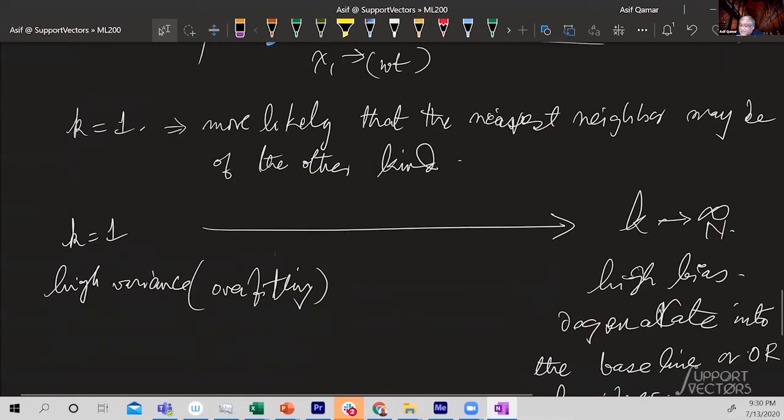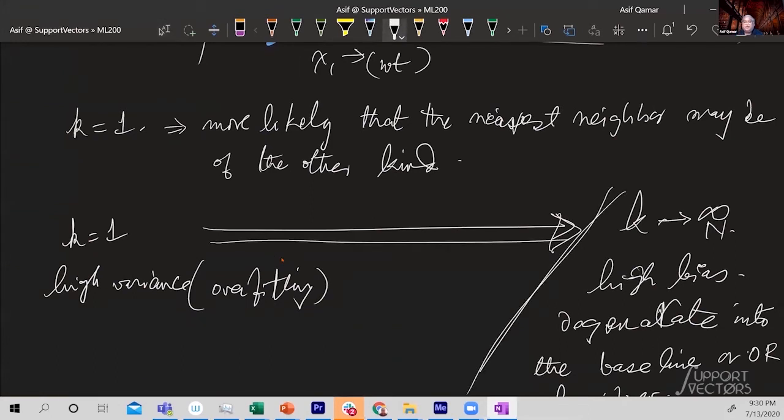This is something you should know actually. This other end is easy to understand, isn't it? If your answer simply doesn't change, irrespective of what you do, you're in the state of an extreme bias, and there is no variance at all.